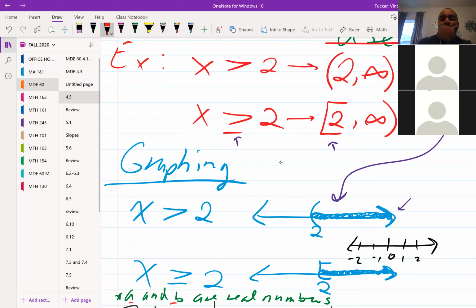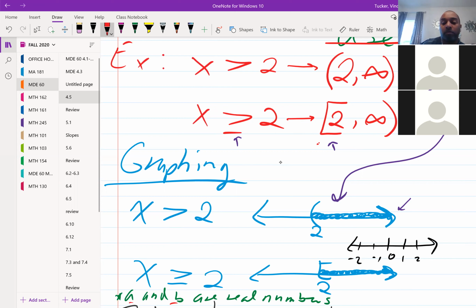So remember we said that if we have the greater than symbol, whether it's greater than or less than, you're going to use parentheses. Notice that we did here, just like we did in our interval notation. And we shade it to the right, all the way to the arrow, which represents infinity. Here we have greater than or equal to. So we use the bracket, just like we did up here. And we still shade it to the right. But notice once again, we use parentheses versus bracket, whether it be interval notation or graphing. And that line under the inequality lets us know which one to use.